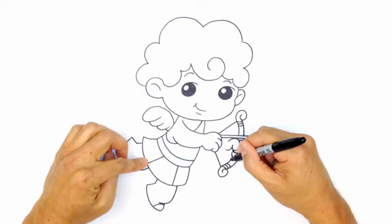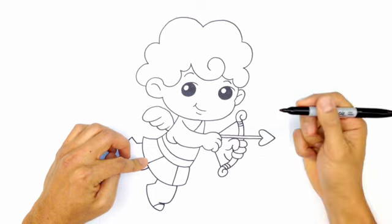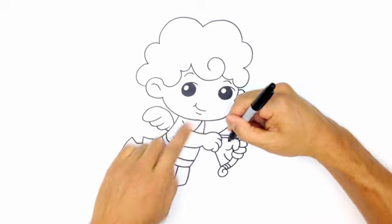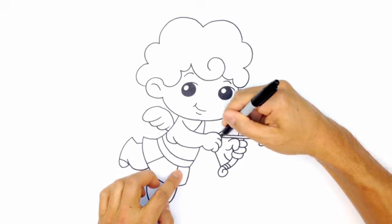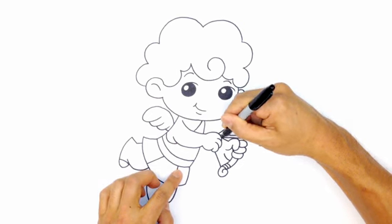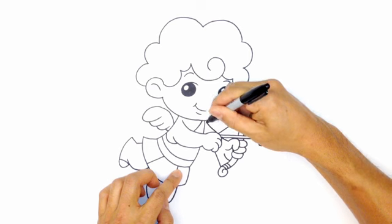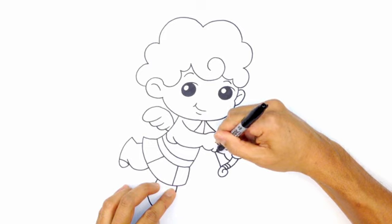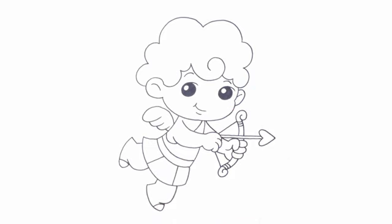Now we can finish this off by drawing the hand and the arm coming up this way. So behind this bow, we're just going to draw a curve going into the wrist. Now from this point, we're going to curve in behind that body. So along the way, we're going to have to tuck this in behind that hand and that arrow. So going up, and we'll just continue on up underneath that head. From here, this is just going to disappear behind that hand. You probably won't see it behind that hand there. But that's pretty much it.